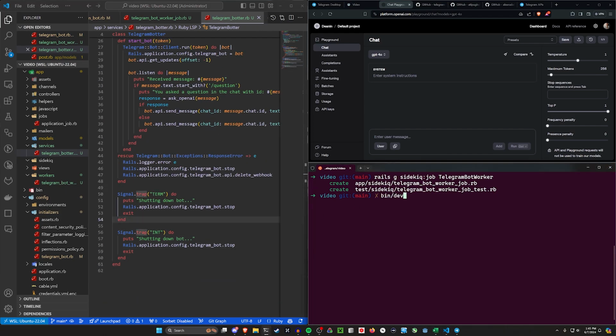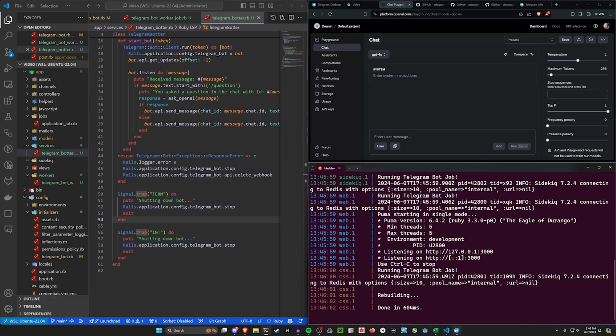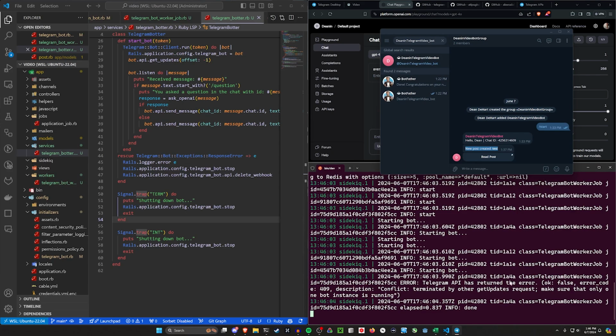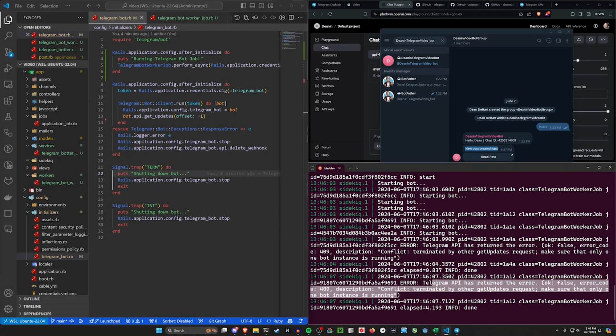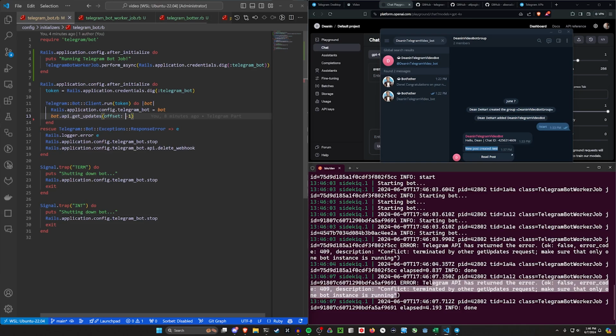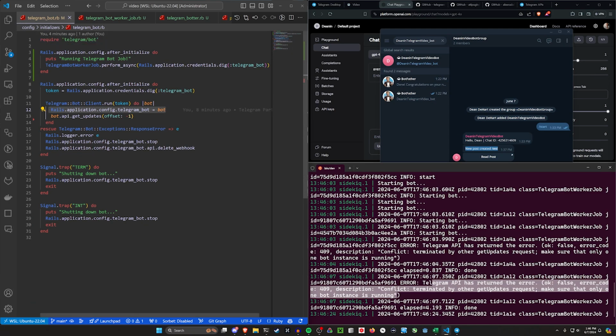Let me go ahead and run bin/dev again to start our server. So let's start everything up. This looks good. Now let's come over to our Telegram. You can see right here, we got an error: conflict, terminated by getUpdates request. This tells us that another bot instance was already running, which we run into because our Telegram bot initializer has some stuff in it where it does the client run for the Telegram bot, and then it gets upset at us. But for right now, this is fine. We have our two initializers in here.